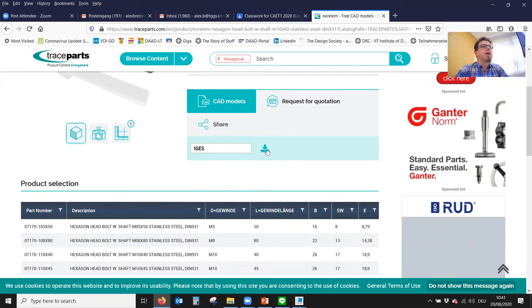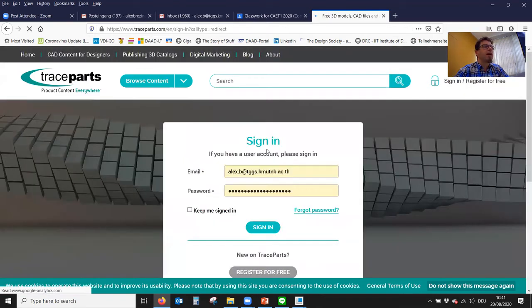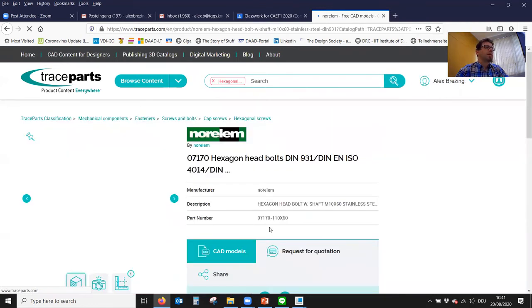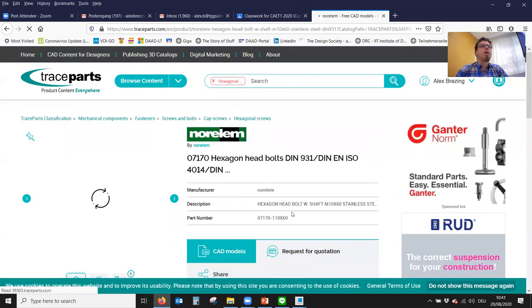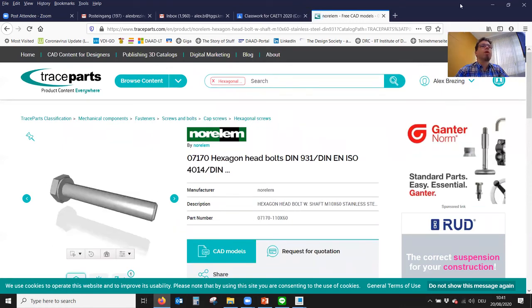Now I download the file, and I think it doesn't directly download it. And then this is where you either have to register or sign in. And I'm of course registered. I'm a frequent customer because I need a lot of screws. So I think it's not downloaded yet, but it's put into some sort of shopping cart.